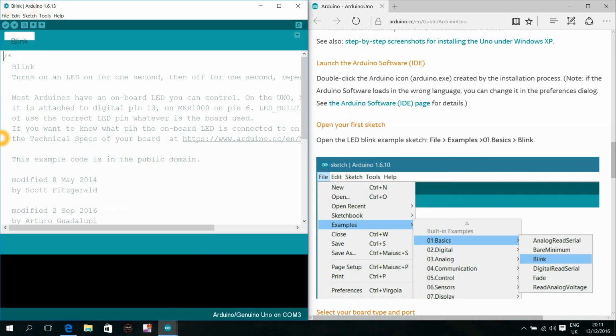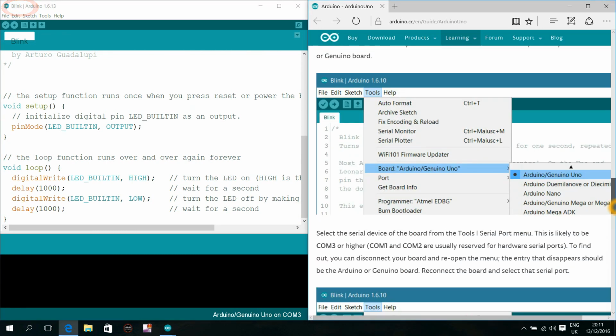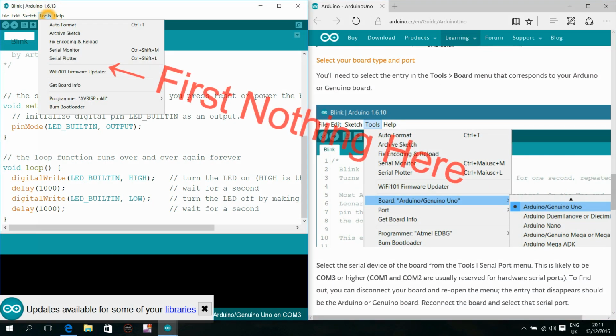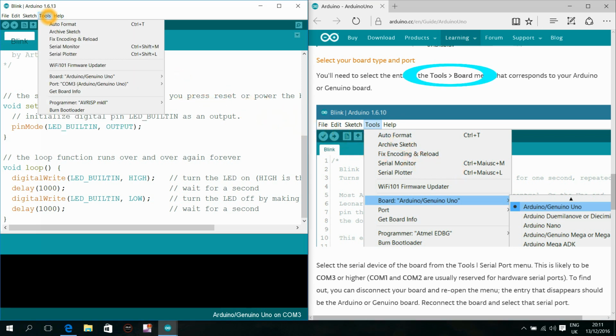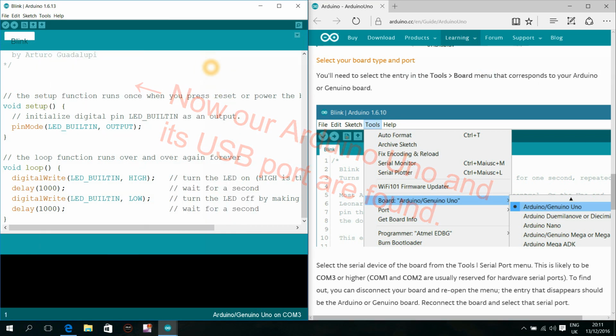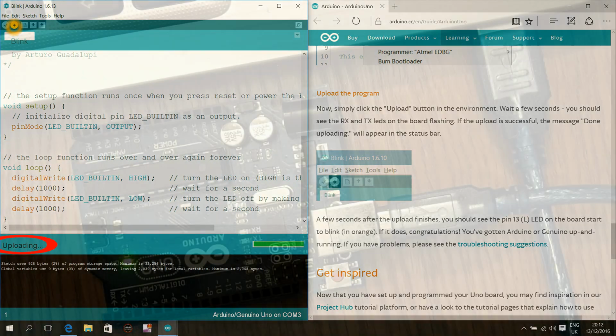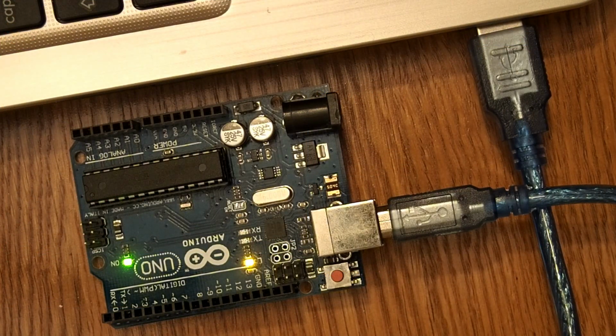We are recommended to check that our computer is aware of the presence of our Arduino Uno board at one of its USB ports. Well, this computer seems to have noticed our Arduino Uno at this particular USB port. We now upload our first program to a microcontroller by clicking this arrow. And after a while, our yellow LED starts blinking again, but this time the board is blinking by itself.